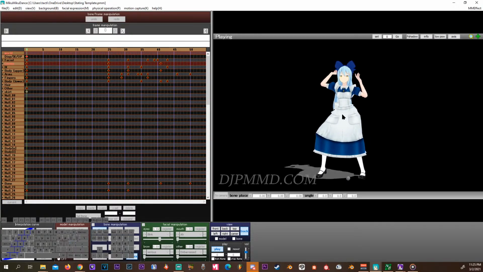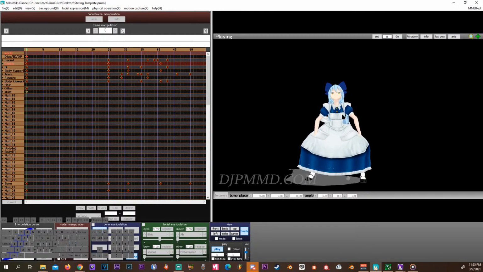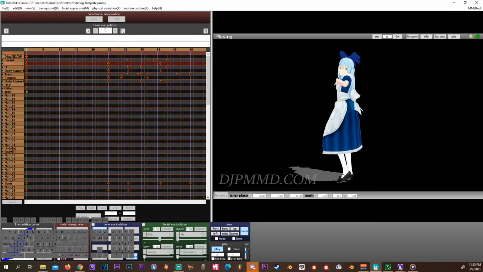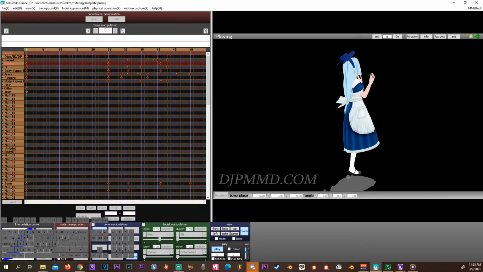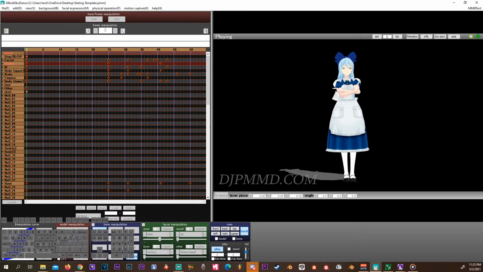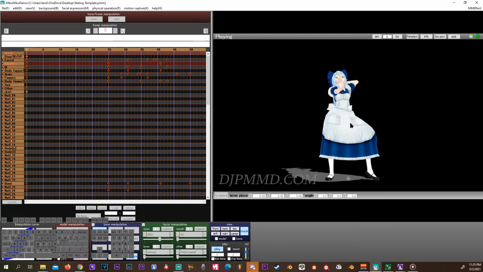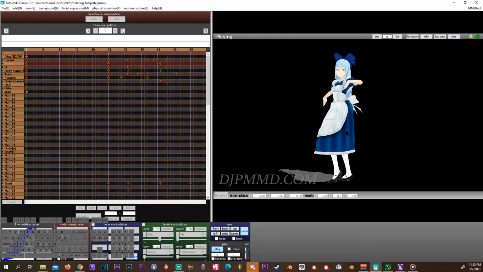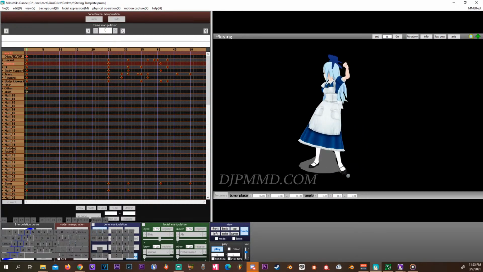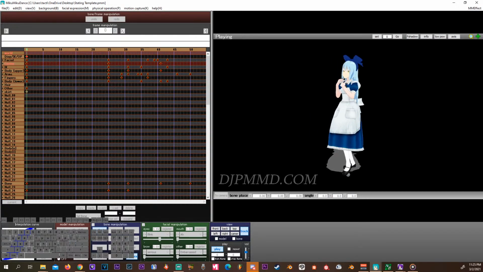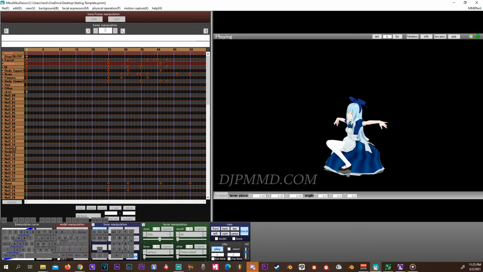Other than that, the model is fully functionable and ready. So at a certain point, it's gonna be clipping with the skirt. And there we go.